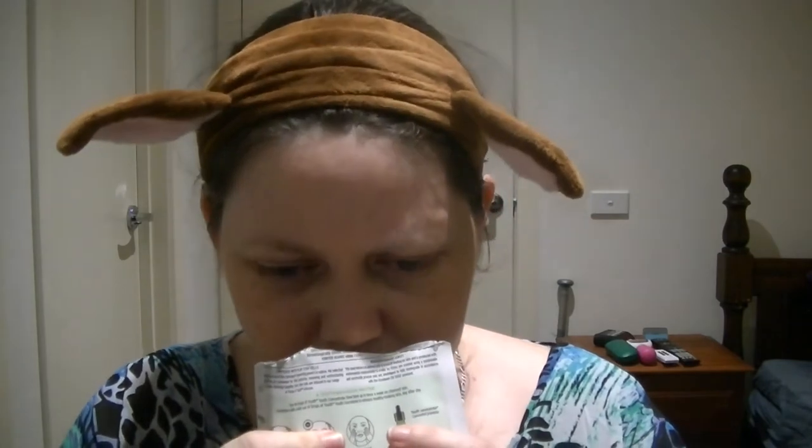The first thing I can tell you is that it smells really good. It's strong, so I'm questioning whether it really is going to be good for sensitive skin. I hope that I don't break out because I'm not doing a patch test because I'm lazy. So I guess my entire face is going to be the patch test, and you'll see for yourself if I'm going to break out. I'm definitely going to break out. So anyway, let's get stuck into this.